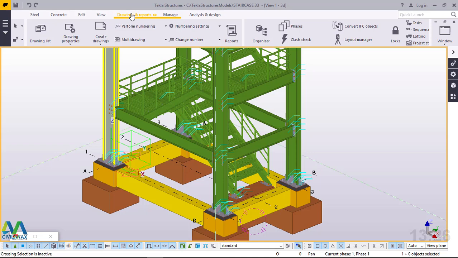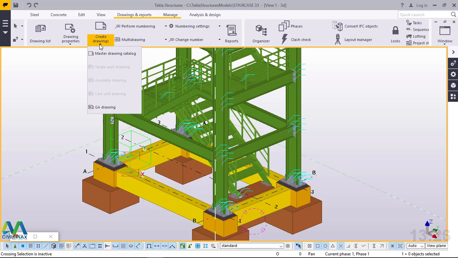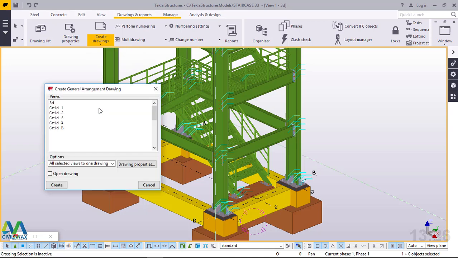I'll go through the same process, drawings and reports, and come to create drawings. Then I'll not select any part of this model. I'll go straight to GA drawing, which is also general arrangement, just to show you how the whole model looks in a drawing or in a printout. By default, it will pick 3D. We'll leave it at that 3D because what we want is an isometric view, and go straight and click create. The moment you click create, the drawing will be generated for you, but I will not create it because it would be done twice, as I had already done that. My intent is just to show you the process to follow if you intend to create an isometric view or a 3D drawing of a model you've done in Tekla Structures. Now, I'll assume that we've created that by clicking create.